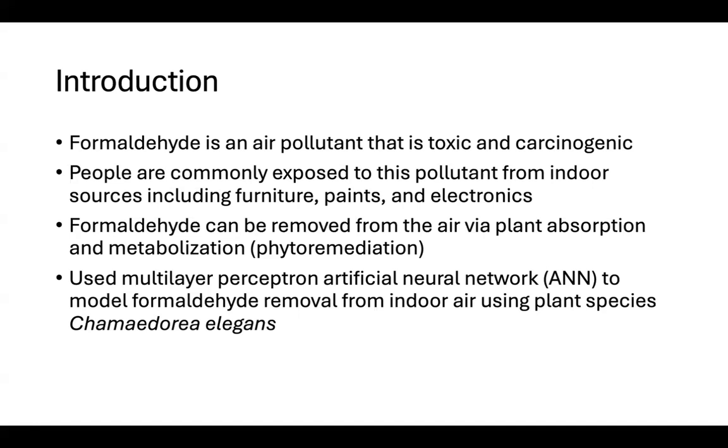Formaldehyde is an air pollutant that is very toxic and carcinogenic. People are commonly exposed to this pollutant from indoor sources, including things like furniture, paints, and electronics. Formaldehyde can be removed from the indoor air via plant absorption and metabolization, which is also known as phytoremediation. And the authors used multilayer perceptron artificial neural network, or ANN, to model formaldehyde removal from indoor air using the plant species Chamaedorea elegans.